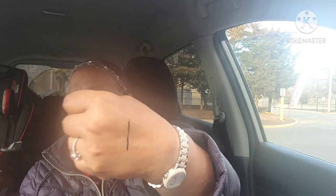So this is the one. Let's see which is which. Okay, so this one is for the inner eye, and the other one is eyeliner to precise thing. This is it. And now this goes down like this, and then you cap it, and then this goes on here and you cap it. So let's see. It's black. I told you guys it's black, right? Amazing. Really amazing. I love it.